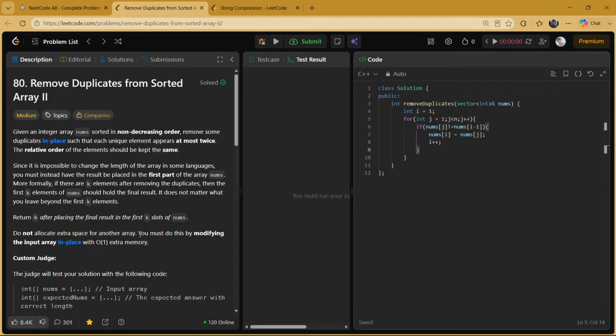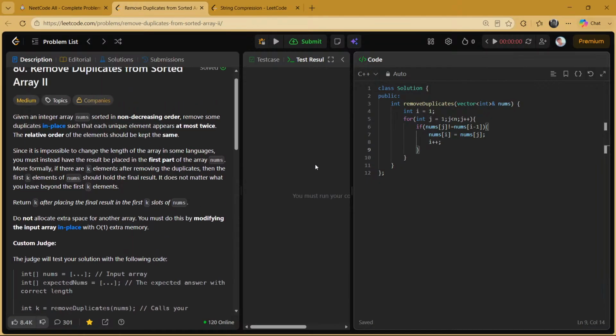And now here I have to also store the count, I think so. Initially the count will be 1. Now if I find that, I have to do two things, I think so. I have to do an if and an else also. So I see what the count is.